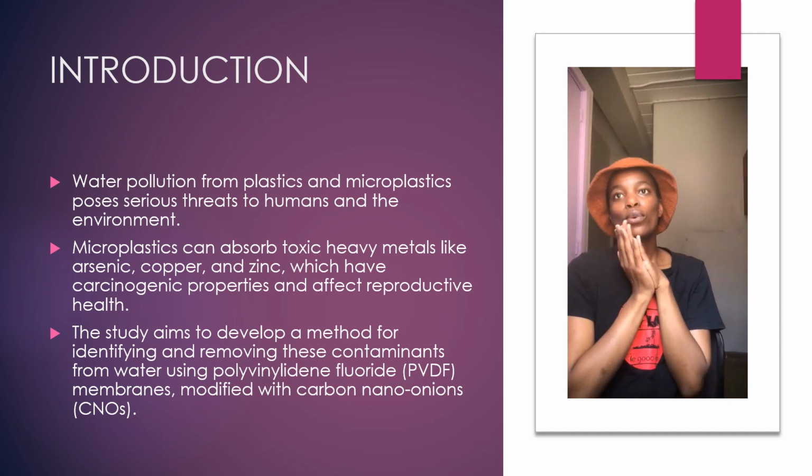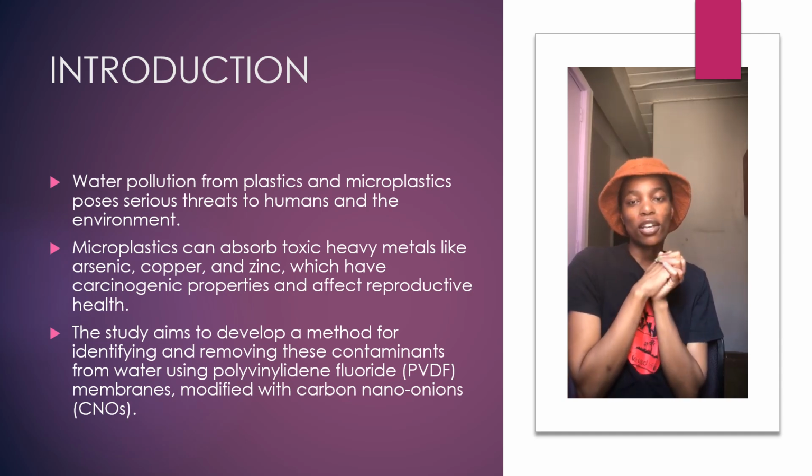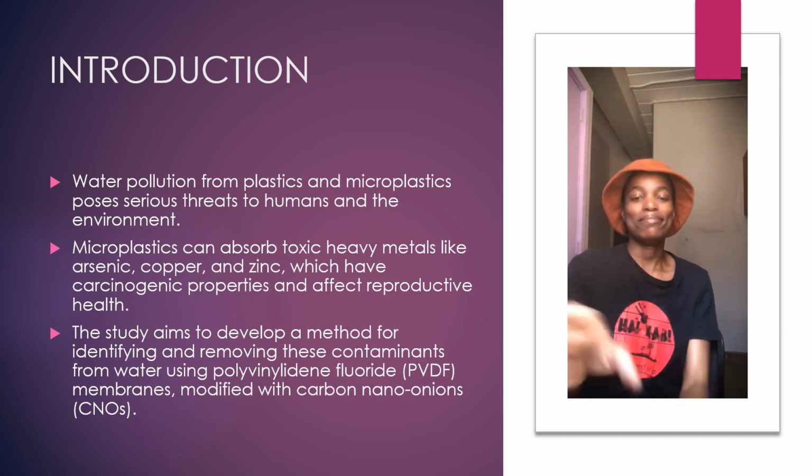Water pollution from plastics and microplastics poses serious threats to both humans and the environment. Microplastics can absorb toxic heavy metals like zinc, copper, and arsenic, which can cause cancer and affect reproductive health. The study aims to develop a method of identifying and removing these contaminants from water using polyvinylidene fluoride membrane modified with carbon nano-onions.